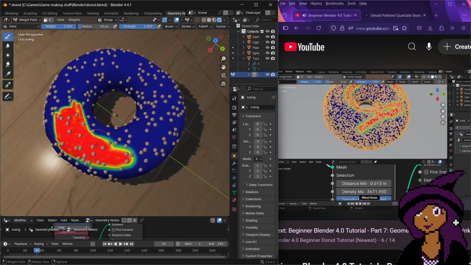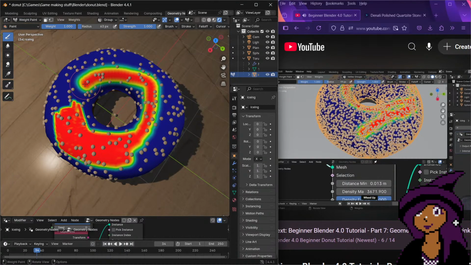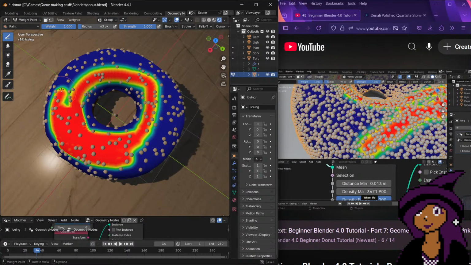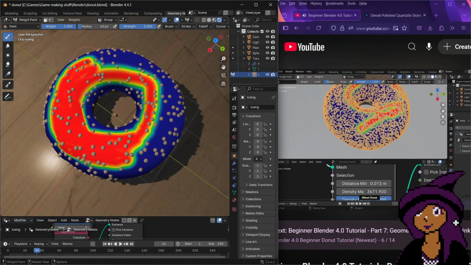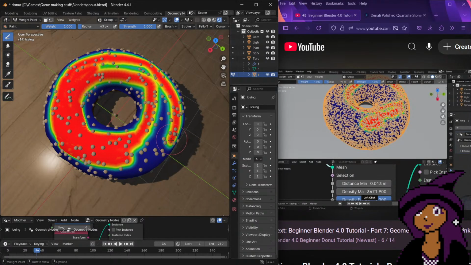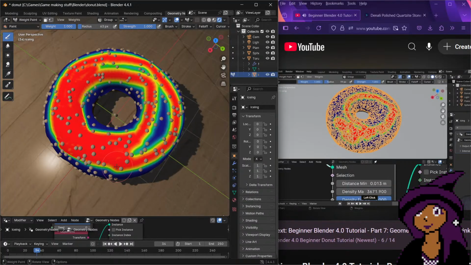I believe they're planning to change the colors of this, so depending on how late you're watching this, your colors might be different, but it should work the same. Essentially, you should have a brush of 1, and you should be able to paint from 0, which gives a blue value in this case, to a value of 1. Whatever is 1, whatever is red, is where our sprinkles will go.